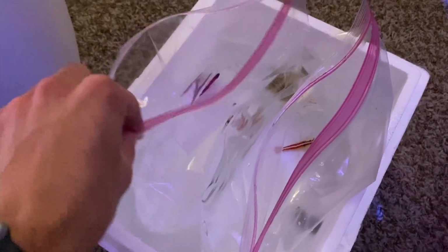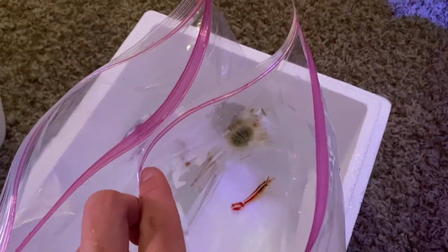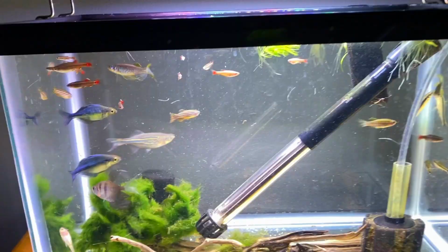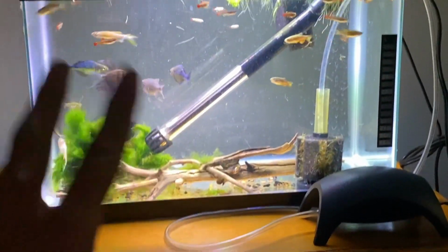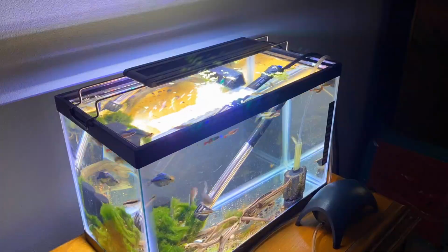Finally got all of them out. You can see the orchid dottyback right there, clownfish, there's the shrimp, Bob the sea urchin, and a hermit crab. Now that I got all the saltwater fish bagged up, it's time to start bagging up all of the fish in this tank. I went ahead and moved the rest of the fish from the 36-gallon over into the 5-gallon tank, so it is officially very overstocked, but I'm gonna go ahead and bag up all these rainbow fish and the danio and get them ready to take to the pet store.